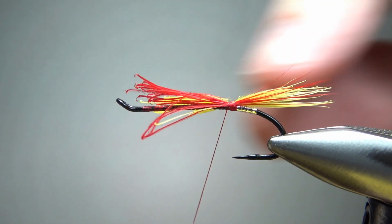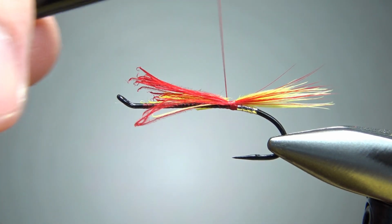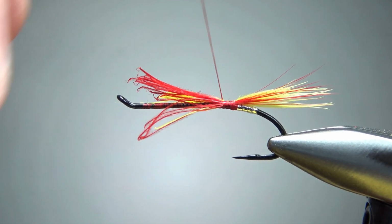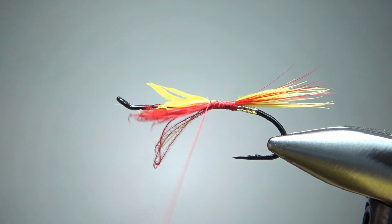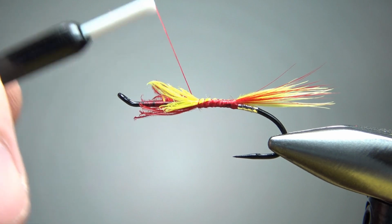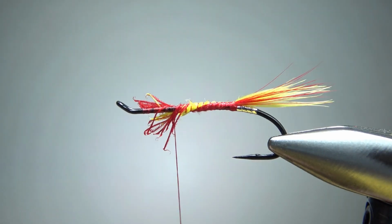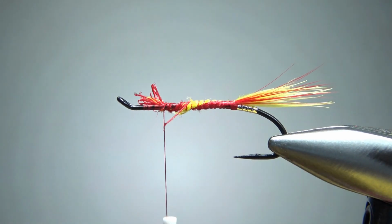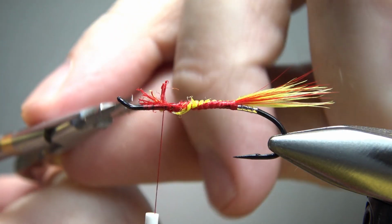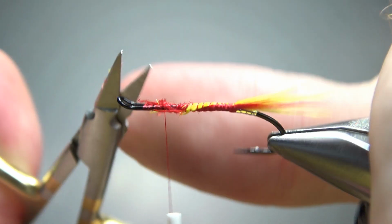Now, if you want to go ahead and snip those fronts, yeah, go ahead and do that. I'm going to be using a small chenille, so I'm going to leave this in here. Just some loose wraps going up, kind of thickening up my underbody a little bit. Okay, I'm still gonna have some stubs to trim off here, but that's easy enough to take care of.